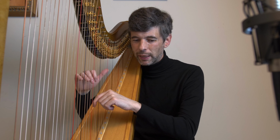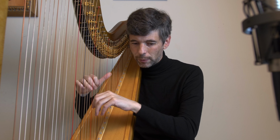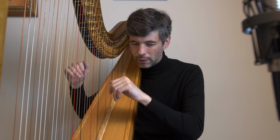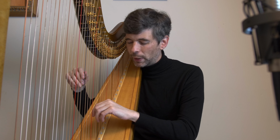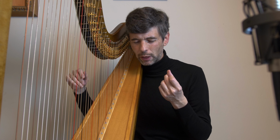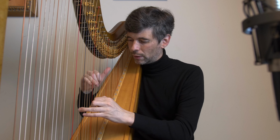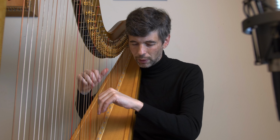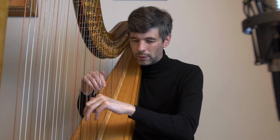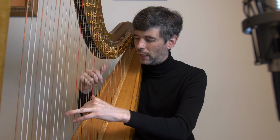I might just repeat that D because the left hand just played it and it's actually a little bit annoying to play it again with the right hand, but if we play it again with the left hand, I think it's much cleaner. There's much less of a chance of buzzing there. Again, I might be tempted to take this C in the left hand just because I can.